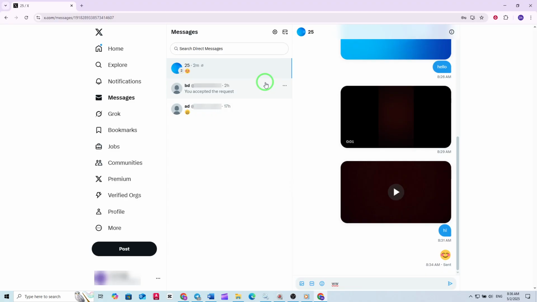Notifications from that group will be muted for the duration you chose, letting you focus on what matters most without constant interruptions. If you ever want to turn notifications back on before the snooze period ends, just repeat these steps and disable the snooze. This new update makes it easier than ever to manage your group chat experience on X.